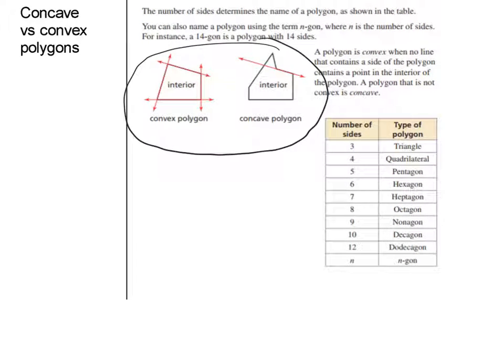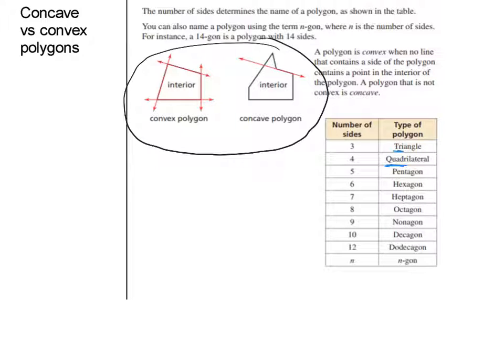So here we're looking at concave versus convex polygons. Remember, your polygon is an enclosed shape with 3 or more sides. A triangle is a special type of polygon. A pentagon is a special type of polygon. And usually when we name these polygons, we name them based on their sides. And you can see with the prefix, it kind of gives us a hint. So tri meaning 3, so that's why we call it a triangle. And it has 3 angles.